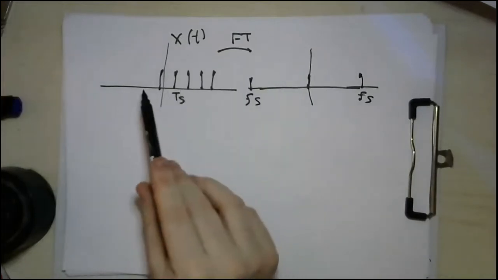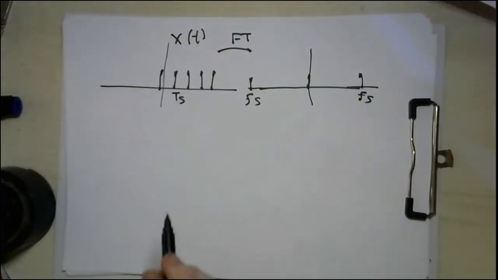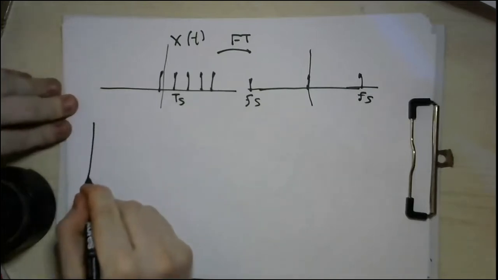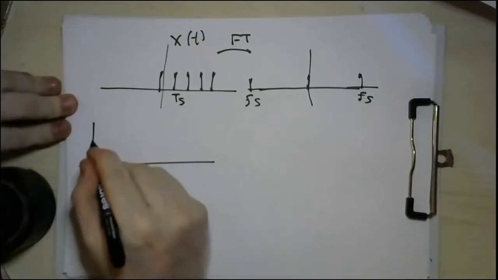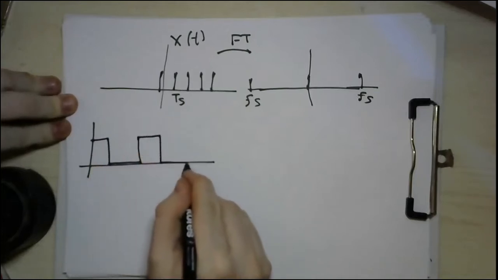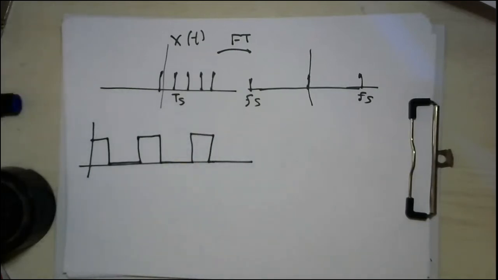So whenever you narrow down this Ts, you will get wide, and vice versa. Now we say that this is actually hypothetical. This is not practical. This is ideal. What is practical is to generate a signal like that. This is what is practical, a practical signal that you can generate.